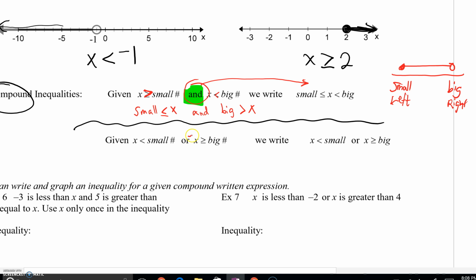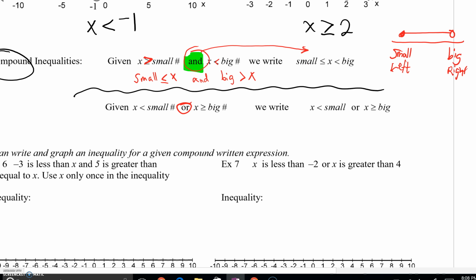By way of comparison, we could have the word or. Or is not joined into one picture looking like a little stick. We're going to say X less than small. Now, we could also have written that by flipping this. The mouth of the inequality is opening up towards the small. So an equivalent form would be this. The small number is bigger than X.